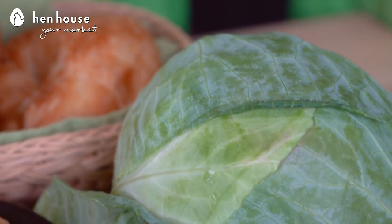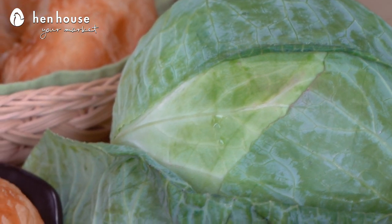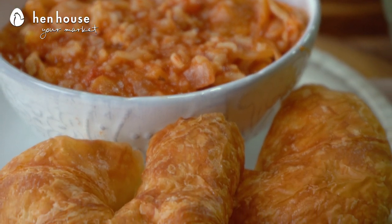Cabbage is one of those foods you don't always think about unless you're making coleslaw or cooking cabbage. But the truth is, cabbage is versatile and it packs a nutritional punch because it's packed with vitamins and minerals that your body craves, like vitamin B6, which is great for morning sickness for those with a baby on the way. The thiamine in cabbage may strengthen the immune system, just like turmeric, and improve the body's ability to withstand stressful conditions like pregnancy.